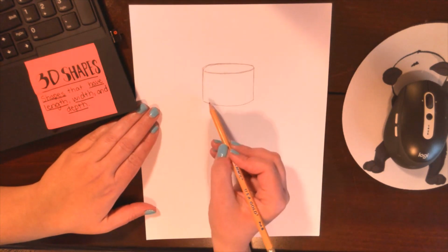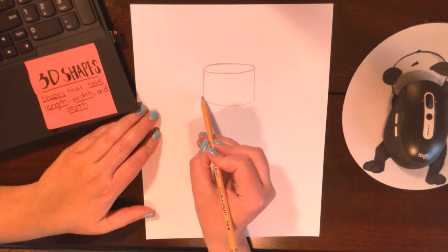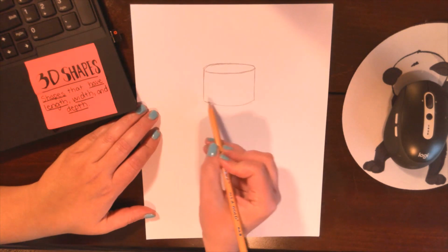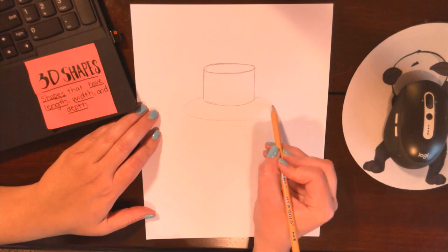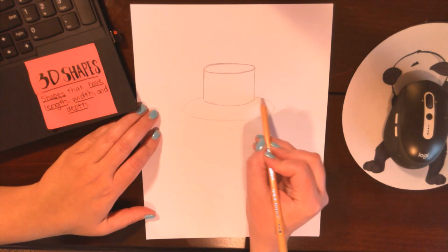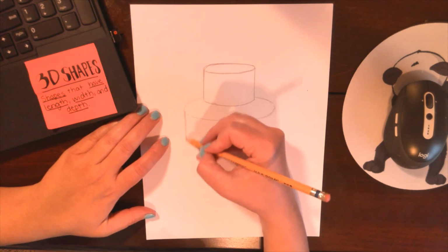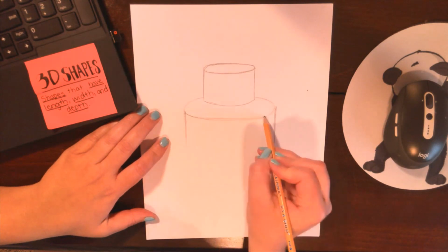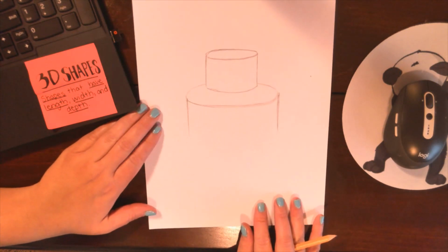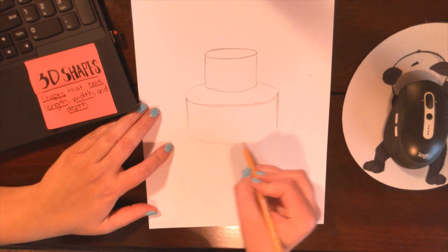Right? So the next layer, I'm going to draw another oval and it's going to be bigger, but I'm actually going to start it on the side of this cake down towards the bottom. Okay? And it's going to go around and touch the other side. This one's going to be a little bit bigger. It's not my biggest cake, but it is bigger. I am drawing lightly. I always say draw light until you get it right. Same, putting my lines down from the side. All right, that's looking great so far. So now I have one, two, I'm working on that third one. But before I do that, I need to add my curve right here to complete that cylinder.